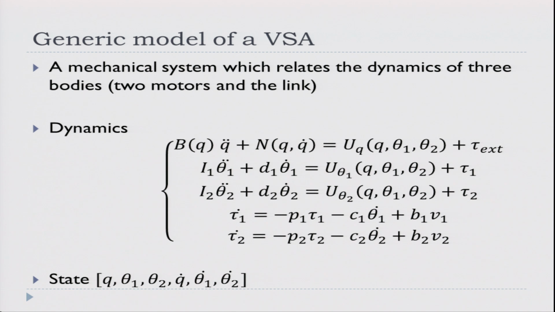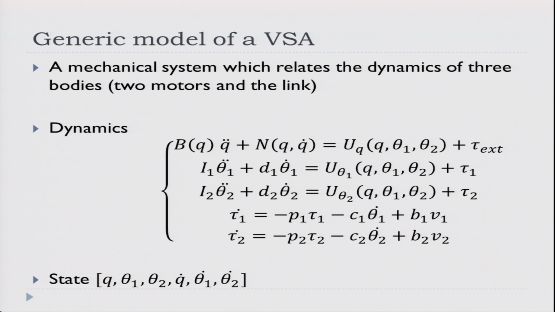You have a part here which is the dynamic of the robot that probably all of you know, where Q is the first state, the position of the links of the robot. And then you have an elastic function, U_Q, which depends on the position of the robot and on the position of the 2 other motors, plus the eventual external forces acted on the robot. Then you have other 2 equations which are similar, and they are the dynamic equations of the 2 motors. So this is the first and this is the second.